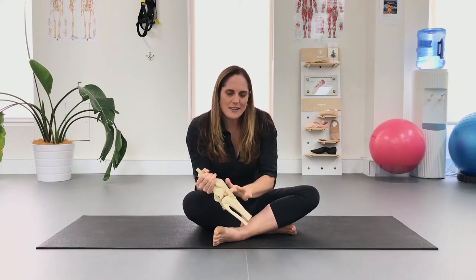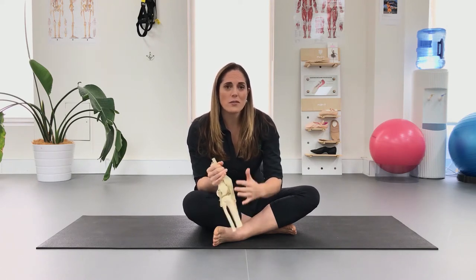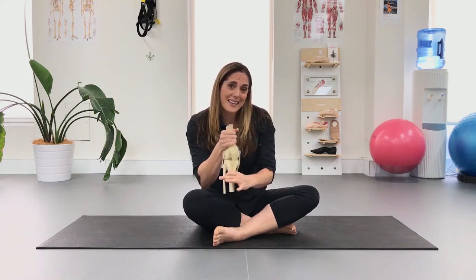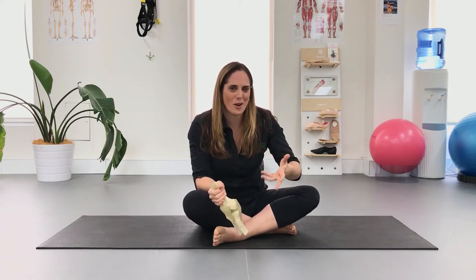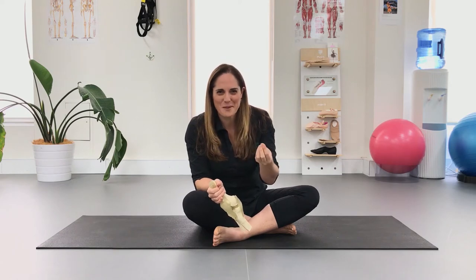And often this gives some low grade pain around the front of the knee that can be really hard to settle. So a lot of people think that it's a problem with their alignment, but sometimes it's just that they're sinking into their hyperextension too much, or if you don't have hyperextension, if you've been trying to push into it more. So I wanted to show you what we were describing in a little bit more detail.